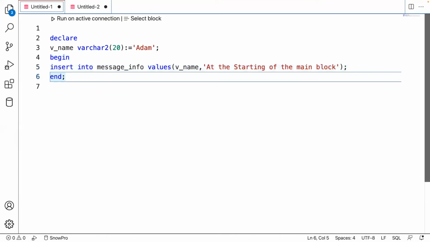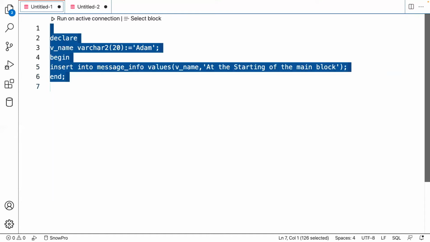So let's execute this and see how it works.